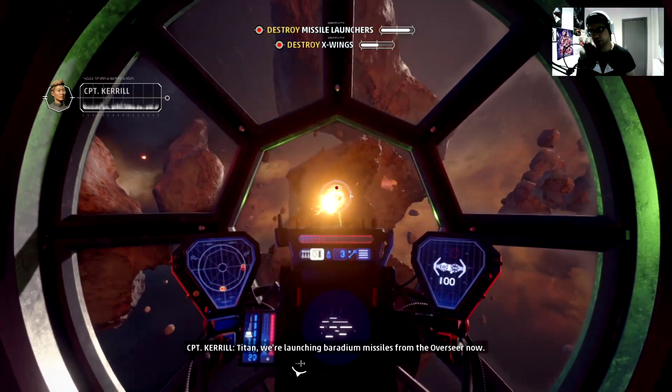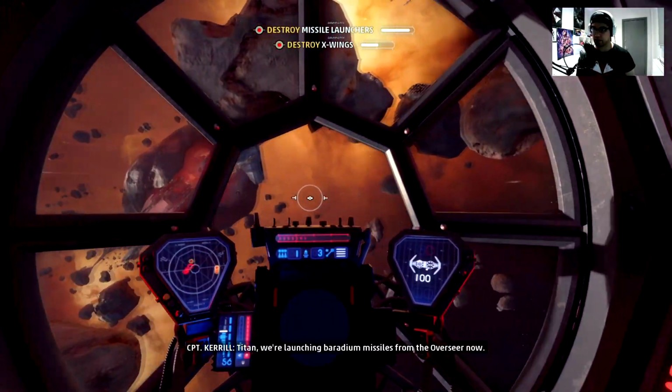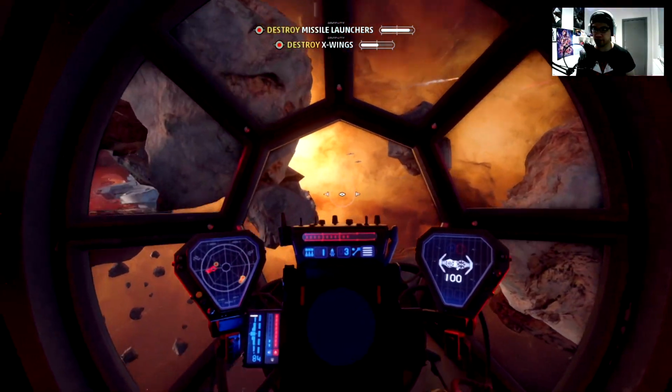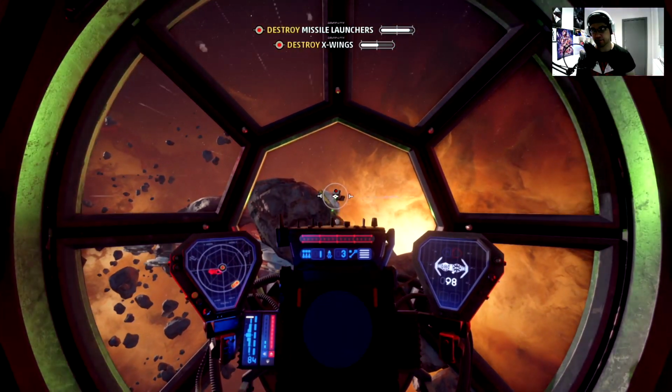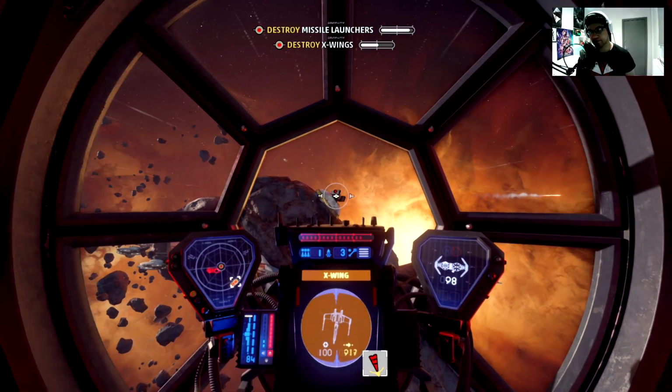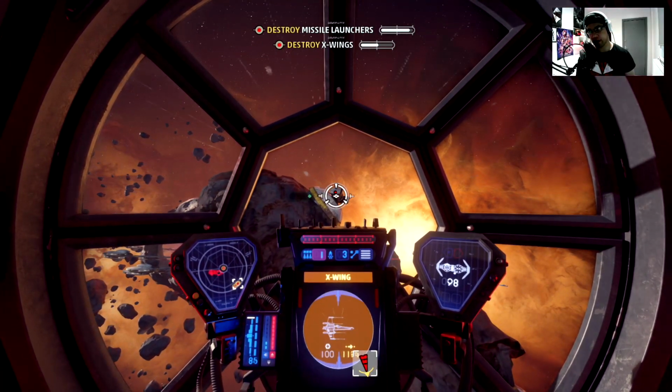Titan, we're launching uranium missiles from the Overseer now. Okay, you're informing me of this. Ow. I should get shot. Let me dumbfire.